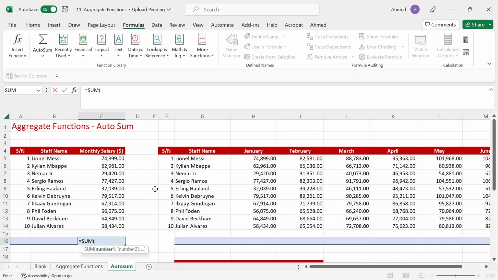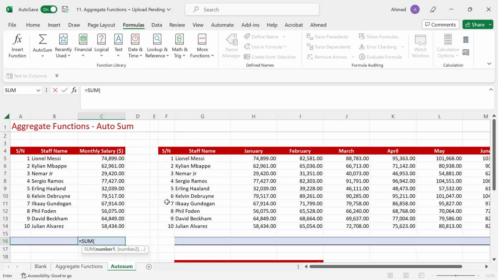Now, when you see it separated by commas like this, it simply means there are more than one. And when at the end of the day you get to see dot, dot, dot, then it means it's even more than the numbers you are seeing now. Because right now, all I'm seeing as arguments for the sum function is number 1 and then number 2. I see a comma and I see dot, dot, dot. That means there is more, right?